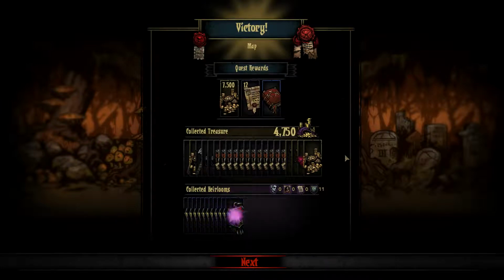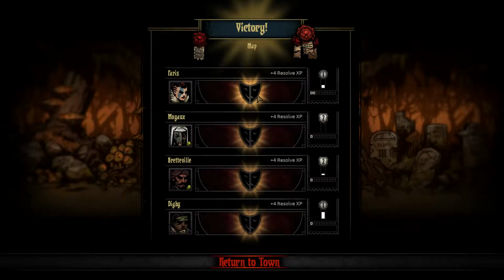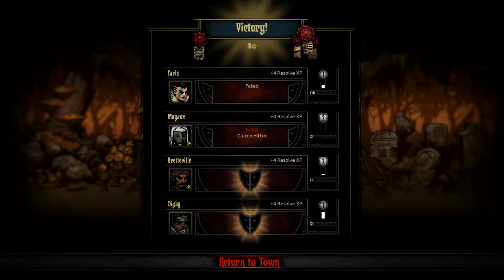Especially, I'm bummed about the heirlooms that we found. We found very few. We've had much better hauls than that from much shorter dungeons. Really, just kind of a disappointment all around. This healing trinket is pretty good. It's way, way better than that orange one we got from the collector. What a weird dude. Yep, 4 XP. Okay, Faded is fine. Faded would be really great on Moyo.